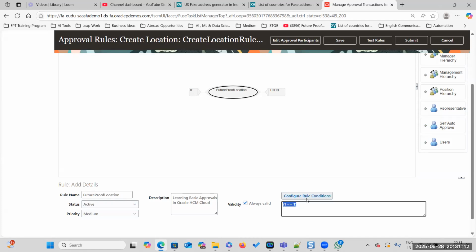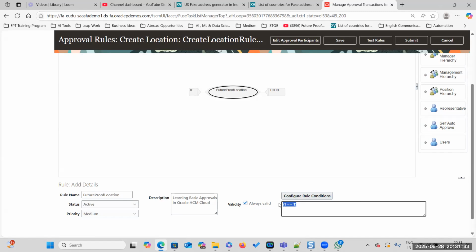Rule condition. Very good. Who has given the answer? Yes, sir. Gautami, right? Yes. Shivani, who has given the answer to that rule condition? Yeah, Shivani, very good. So 1 is equal to 1 is called the rule condition.